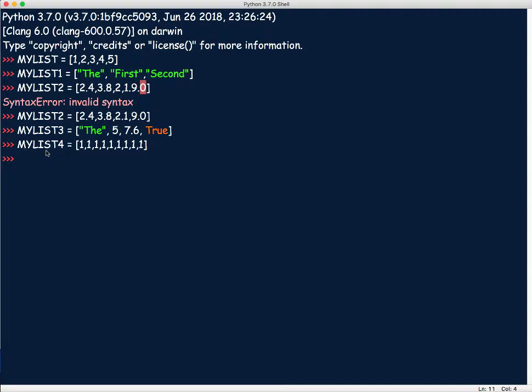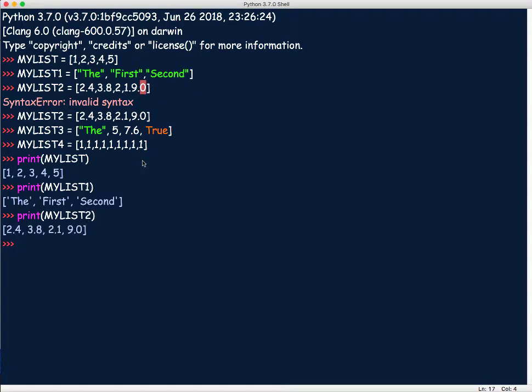So lists are really rather interesting in that we can go through and look at some very simple cases of constructing lists to fit our needs. Now, to print those lists, you just type print myList or print myList1, myList2, you can just print these different lists however you see fit, and might as well print the fourth one. Okay, so we can see the contents of this list.